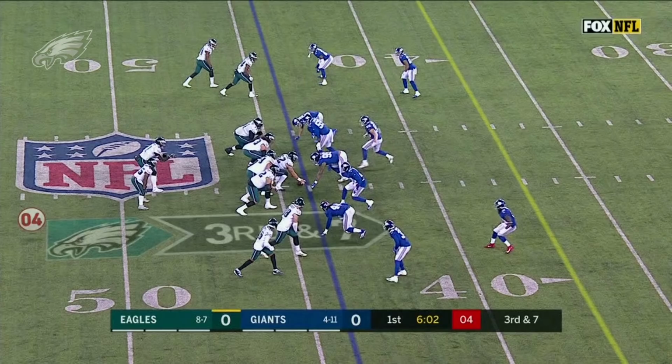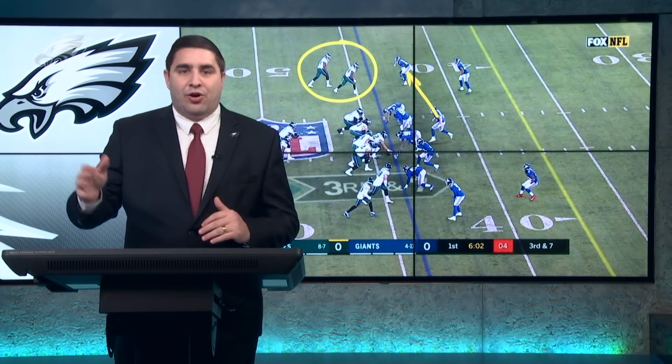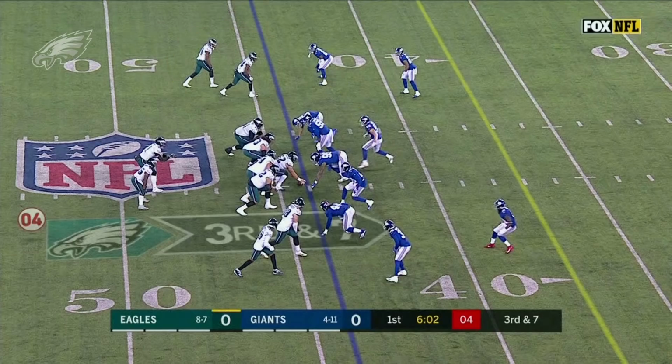That means that you're going to have a lot of open space here. The only guy that can really make a play on this throw is the middle linebacker, David Mayo, because he is dropping down the seam. Now, if he opens his hips to look at this sideline where the Eagles have 2 wide receivers, they're really going to be able to hum this right past his ear hole, and it should be a first down. If he opens up to the 3 receiver side, which they typically tend to do, then this throw may not be on the table for Carson Wentz. So all Carson Wentz really has to do is confirm that you've got cover 2 with those 2 safeties in the middle of the field, and then check the linebacker here. Make sure that he opens up his hips the other way.